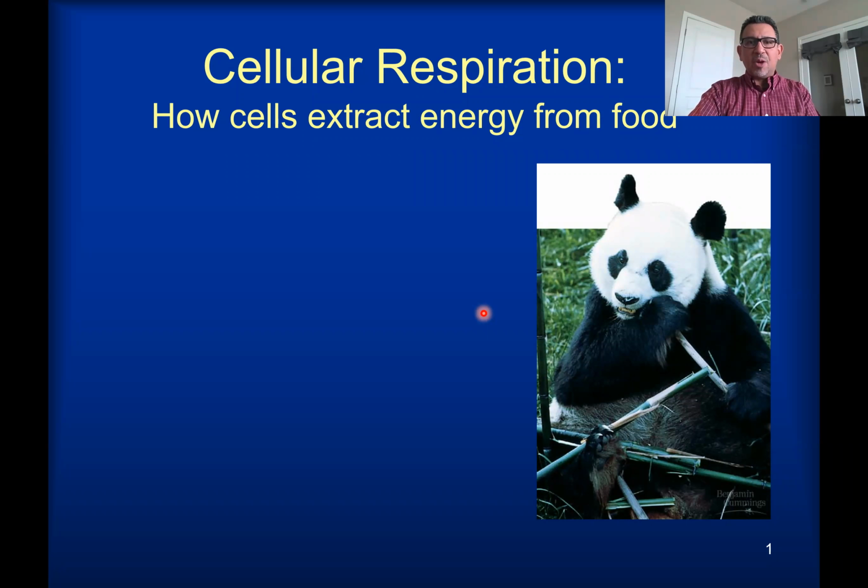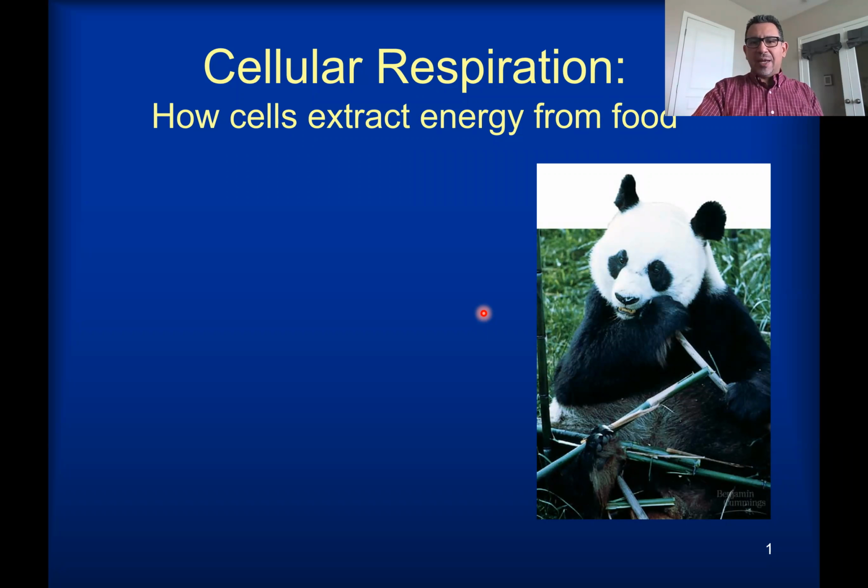We begin the topic of cellular respiration making a statement about what this process is all about. And it is precisely about extracting energy from the food we eat, energy that will be used by cells to perform whatever activity they need to perform.